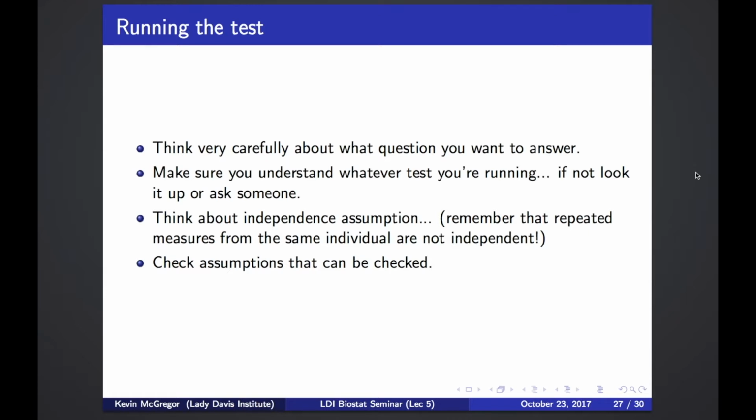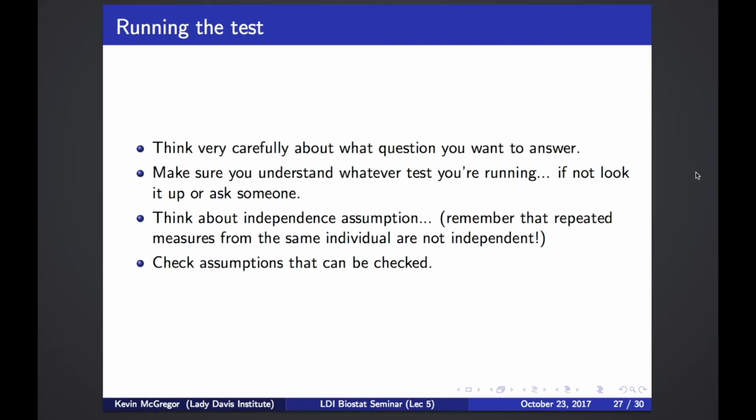One of the most important assumptions you should be thinking about is the independence assumption. So if you have something like repeated measures, where you take a baseline measurement and then a post-treatment measurement, and you want to compare baseline to post-treatment in, say, different treatment groups, the baseline and post-treatment measurements are definitely not independent. So you have to go to a different analysis, like in the t-test, you can go to the paired t-test. So that's one of the most important assumptions that you should think about.